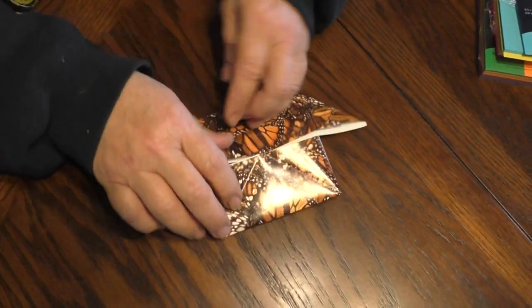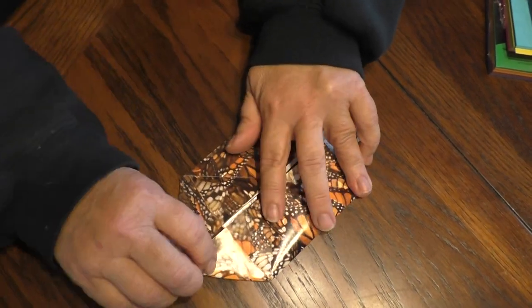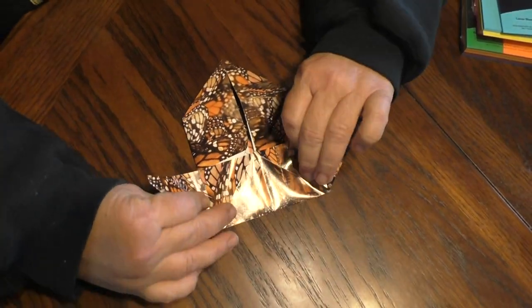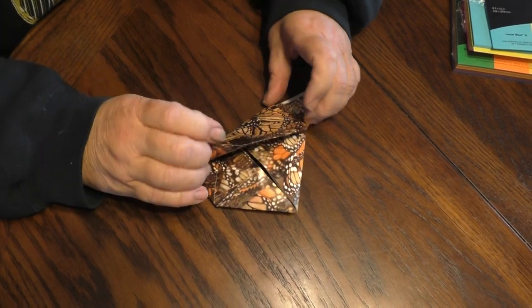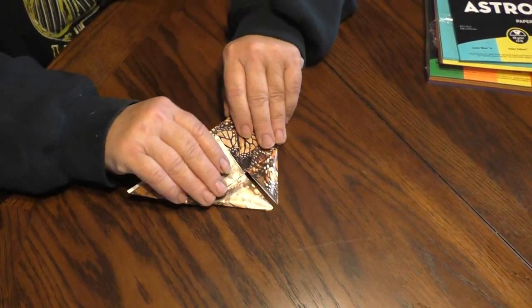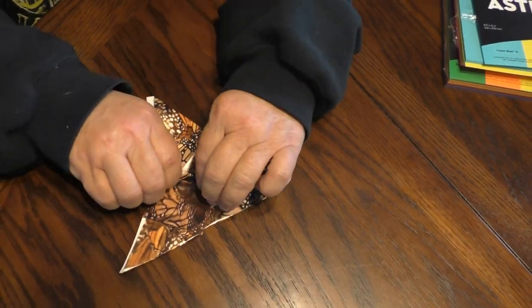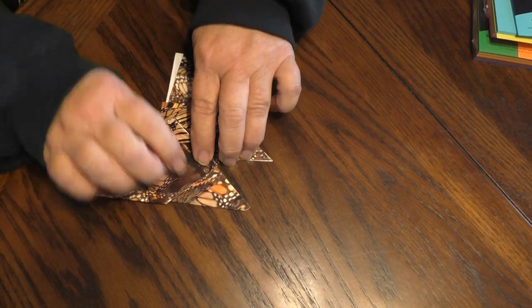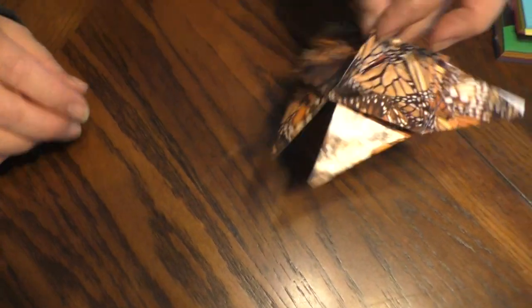The more you do it, the better you get. You can make all different sizes. You can use the leftover strips that you cut off when you make your square. It almost looks like a boat. I'm going to go like this. Look at that. Now fold it up. If you fold it the wrong way, this part will show and it doesn't look very nice. So just fold it up and then fold it again. Look at that. I'm going to take this and make it into a triangle. The more you make it into a triangle — this is skinny, this is fatter right here. This part opens if you notice. That's really, really easy. There you go — a John Montreux-style butterfly.